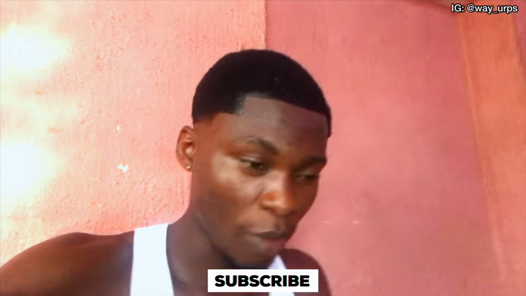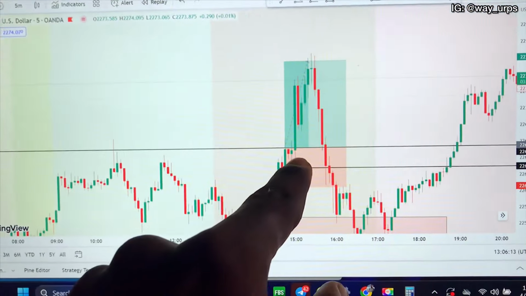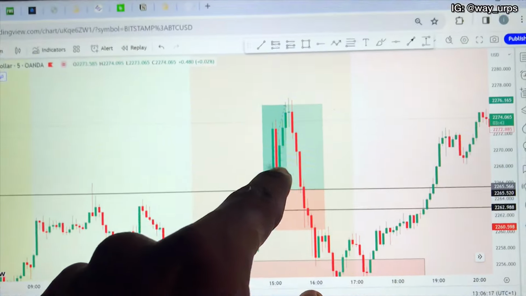Okay guys, today is Wednesday. So that trade yesterday hit my stop loss, guys, and went directly in profit. So let me show you that trade now on the chart. This is the thing, guys. This was the trade of yesterday. So it stopped me out here. This was where my stop loss was. Then it went directly in profit.